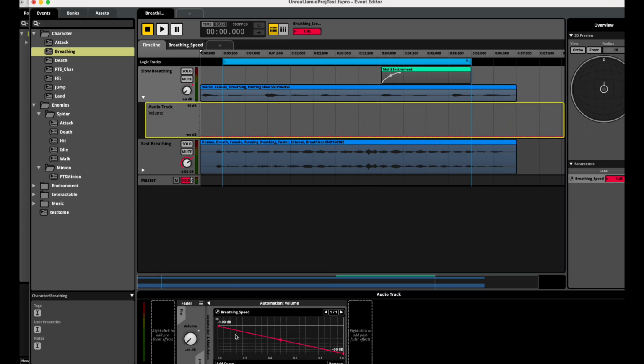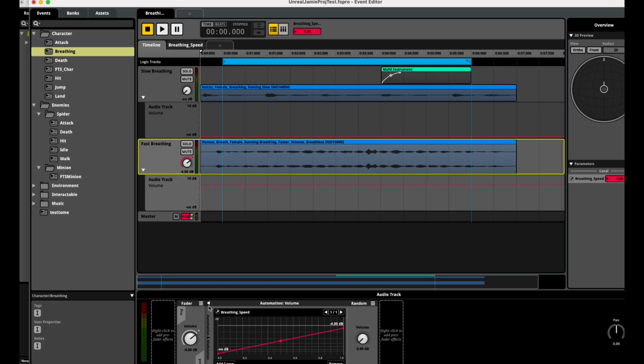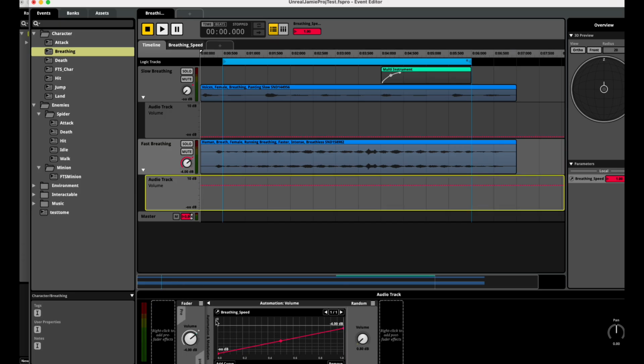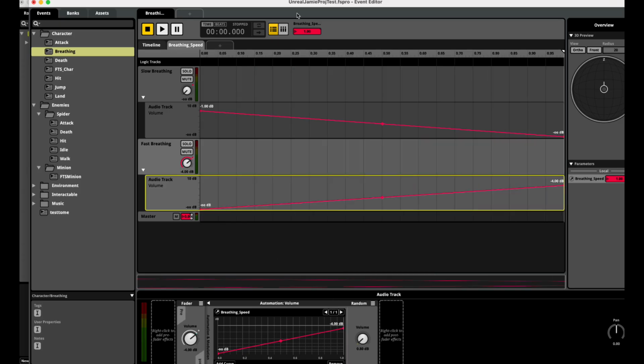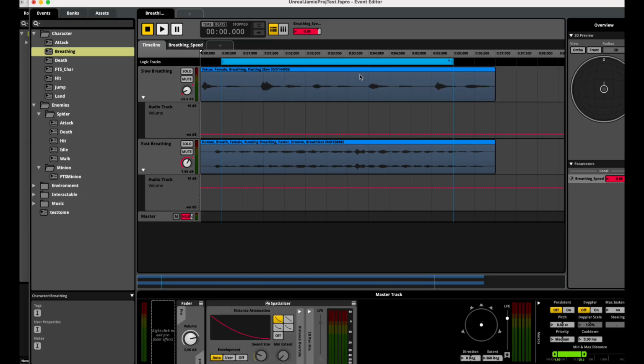The sound of the slow breathing diminishes, while if you look down into the automation for the fast breathing, we have the opposite situation, where the automation there is designed so that when the parameter is at 0, it's completely silent, but when the parameter is 1, it raises in volume. That's the gist of it, so that when I change the speed, so the player is pressing shift and the speed is moving from here to there, I will have a swap in the volume. So the goal is to make the transition between the two very smooth and nice, calculating exactly how the sounds should fade in and fade out.